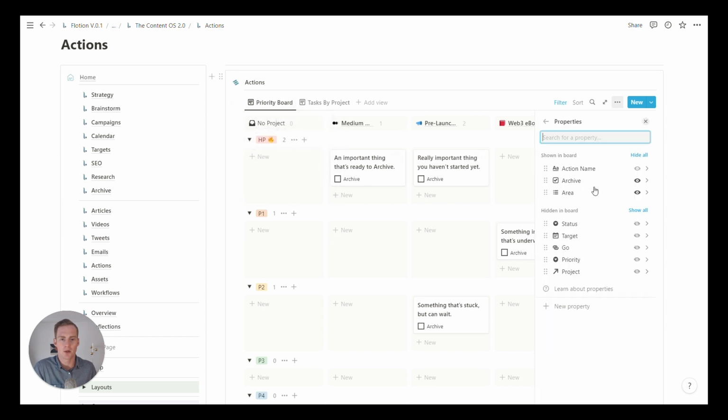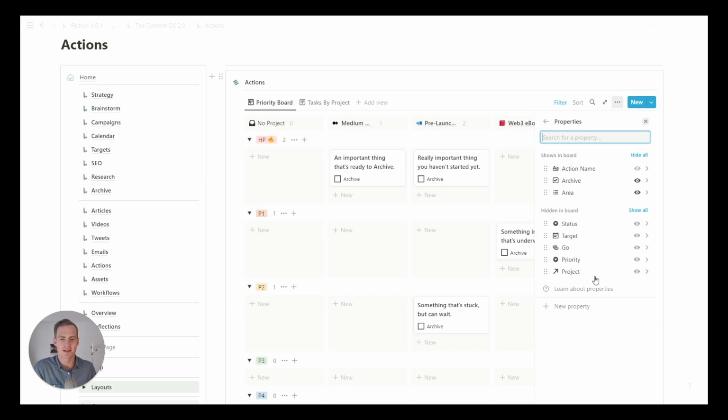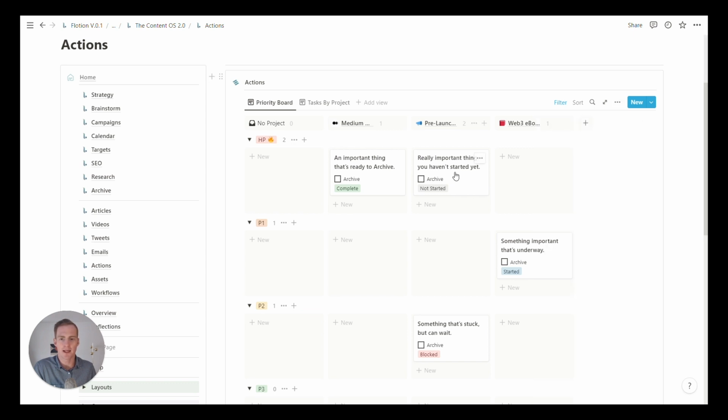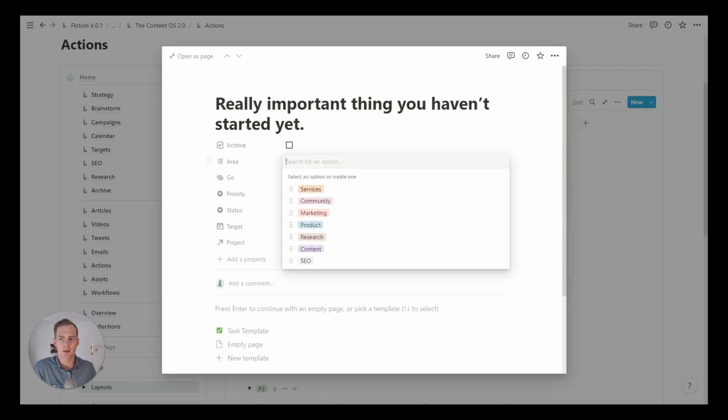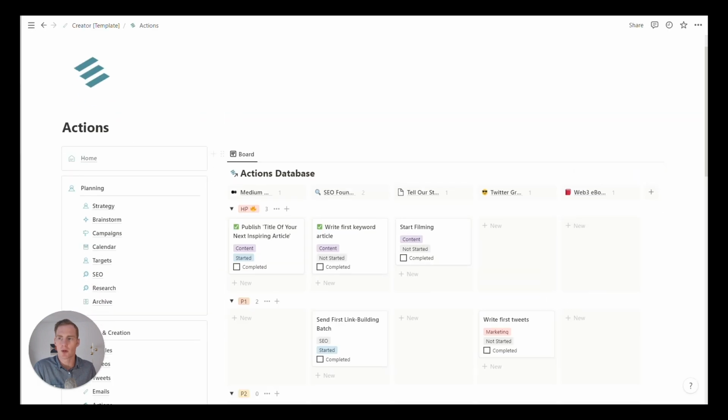Edit the view to show the name. I already forgot, area, status. So status is showing, okay? And the area is also showing. We haven't set areas for these tasks, that's why it's not showing up. But if I were to, they would show up here. Okay? So we have our actions board.